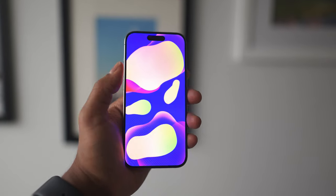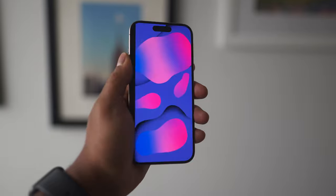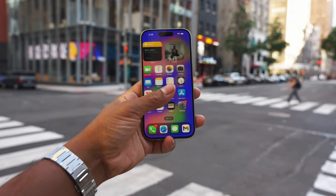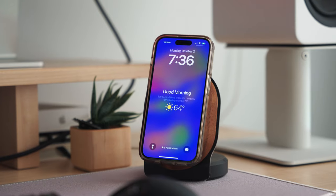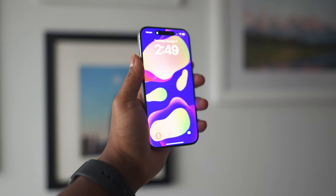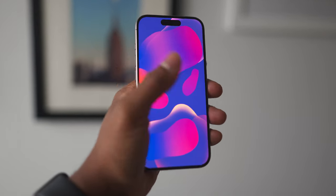We have a really big announcement — we've officially released our first wallpaper pack in a few years called Wonderlust, which is a subtle play on the new iPhone 15 release. This wallpaper pack will look really good on any screen size up to iPad. For this release we aimed to create an engaging digital pack of eight dazzling images that truly come to life on your screen.